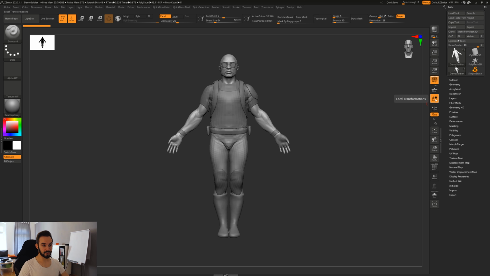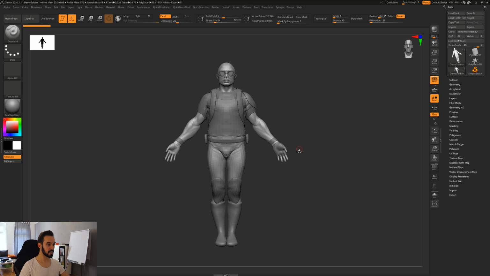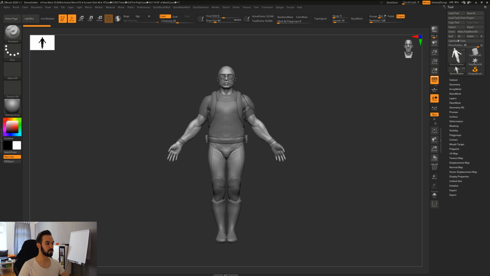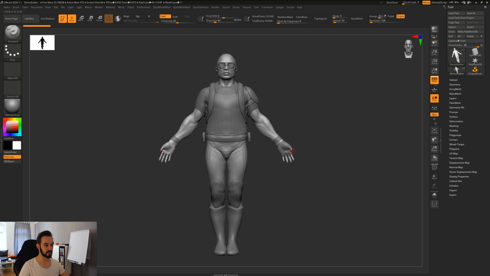The next one is local transformation. And I always leave that on because that's a super cool tool. And I'll show you what it does. So I told you that when you want to zoom in into your object, you hold Alt, click, release Alt, and then drag. But now we zoom right into his crotch, right? What if we want to zoom onto his thumb?